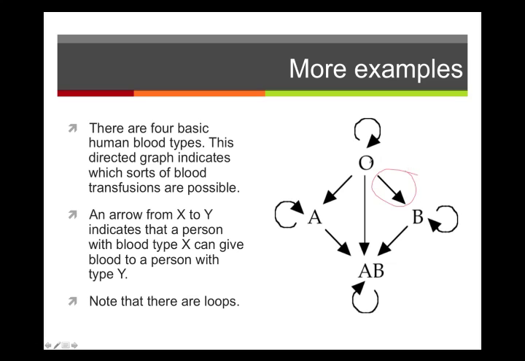In fact, as you may know, type O is the universal donor. So a person with blood type O can give to a person with blood type A, as indicated by this arrow, or a person with blood type B, or a person with blood type AB. And in fact, we should also draw, as we have, a loop to indicate that a person with blood type O can give to another person with blood type O. Now again, all of these rules could just be written down, but I think the graph actually is a clearer way of presenting this information. You instantly see the 4 blood types, and you can see the circumstances where it is okay for one person to give blood to another.